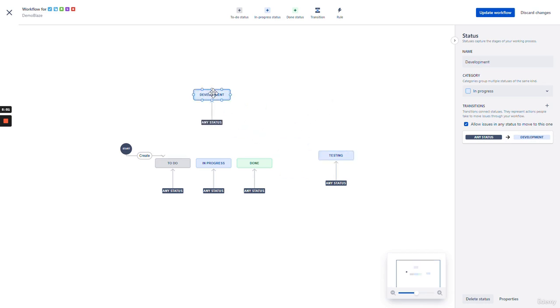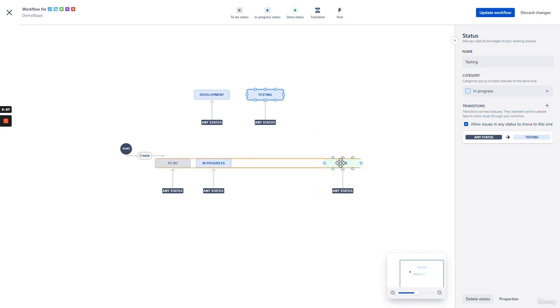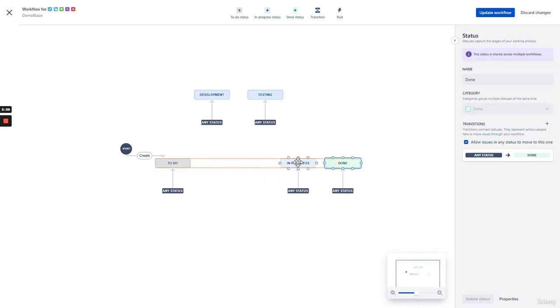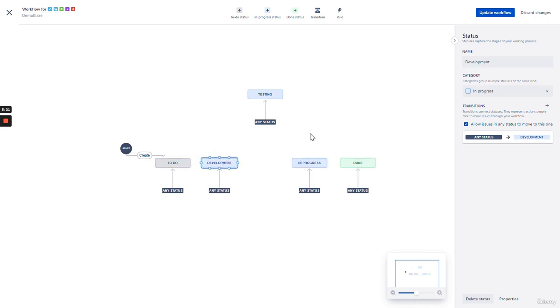So now we can move it around and customize our workflow like this. I will move my Development status here and my Testing status here.